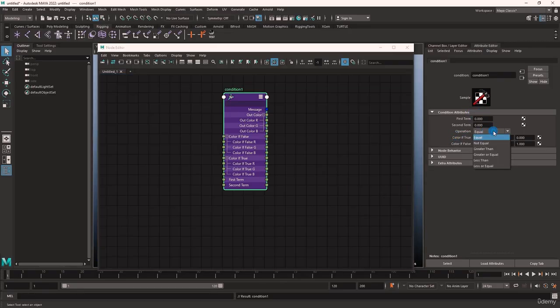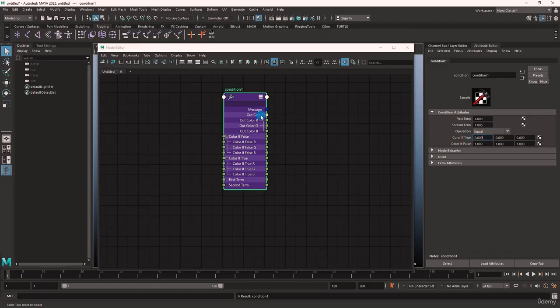So we've also got operation here, which you'll see is similar to Python in that we have our comparison operators: equal, not equal, greater than, greater or equal, less than, or less than equal. So all of the functions that we need from Python are actually replicated within this node. And then we have the XYZ parameters here and the first term and second term. So obviously if we had 1 here, and this was set to equal, these terms are not equal, so you would get false, the false parameter output. And if it was set to 1 and 1, then you would get equal, so you would get if true.